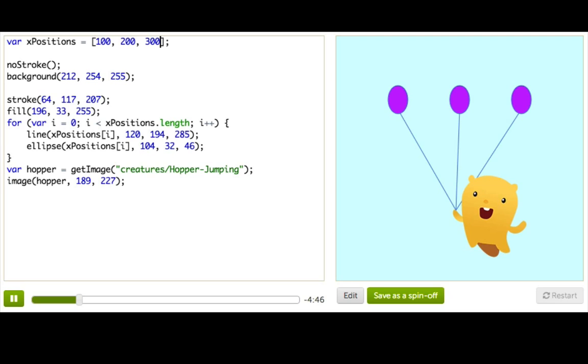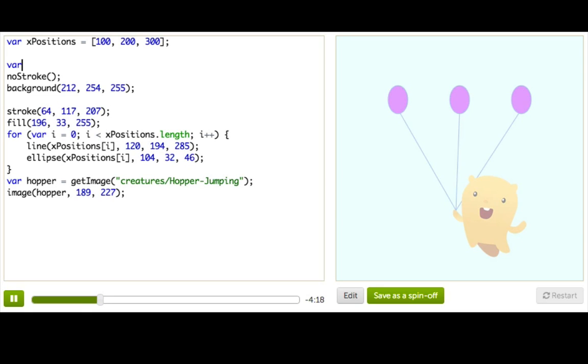But let's say we wanted to give a user that doesn't know how to code the ability to add new balloons. So we wanted to give the program to a user and say, hey, you can click wherever you want the balloon and it'll show up. Wouldn't that be cool? I think so. So how should we do this? All right. So we want our program to be changing over time, right? Every time the user clicks, a balloon is going to show up there.